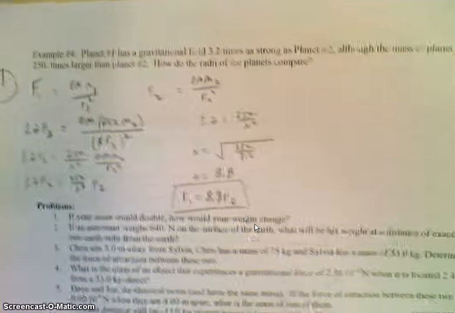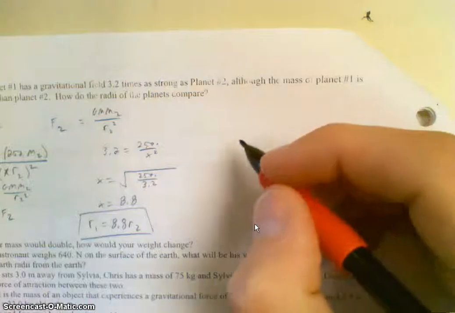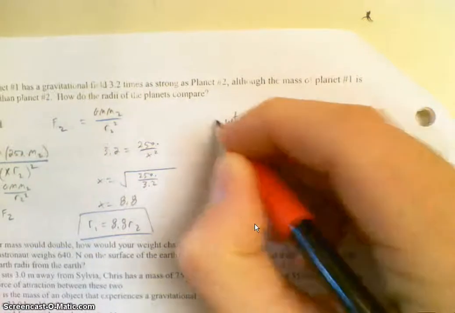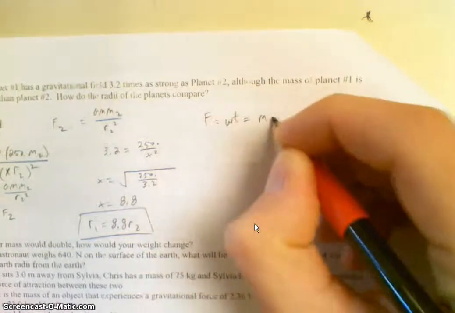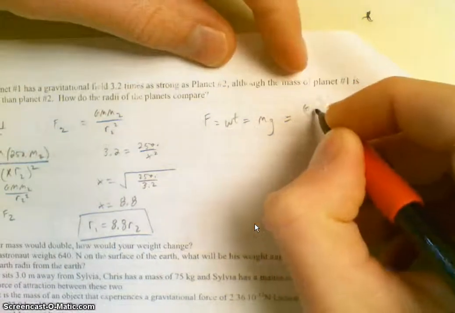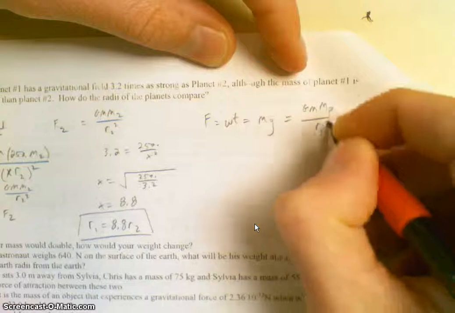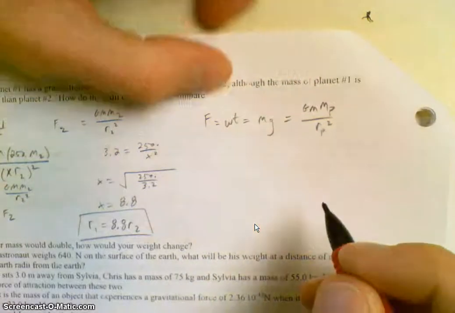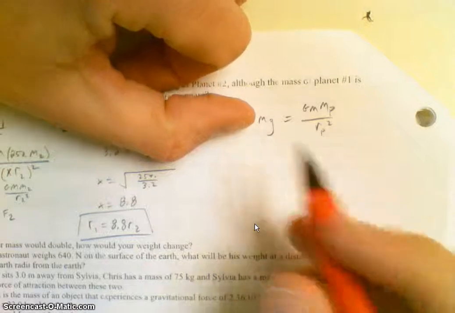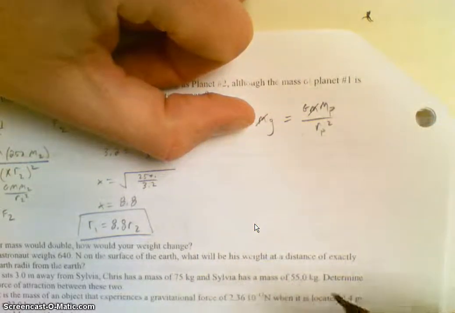There's another way you could solve for this. What is the force on an object sitting on a planet? Well, that's just known as the weight. So the force on an object is the weight, or the mass, times little g. And that's also equal to big G times M, the mass of the planet, over the radius of the planet squared. And if you cover this part up, what cancels? You should be able to see that the mass of the object cancels, and that's what we've said all along.